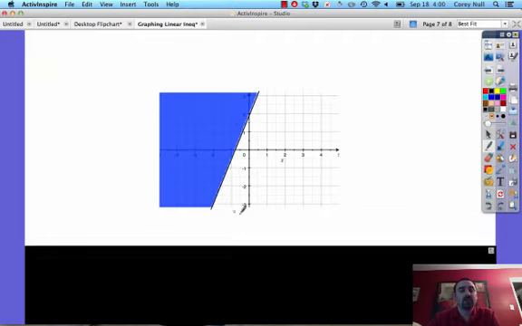So here's what we're going to do. Here's the line we graphed. It's a solid line because the line is part of our solution set. We choose the point 0, 0. When we plugged it into the inequality, we found out that that made a false statement. So 0 is not a solution. That means stuff on this side of the line is not the solution. Stuff on this side is. And that's it. That's graphing linear inequalities in two variables. Nice work.